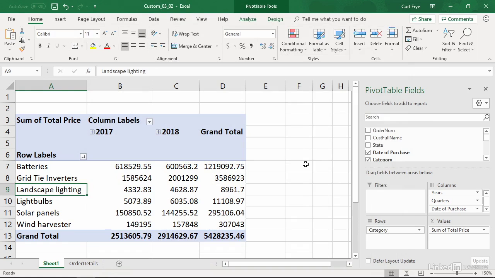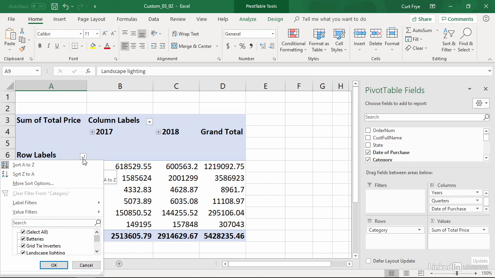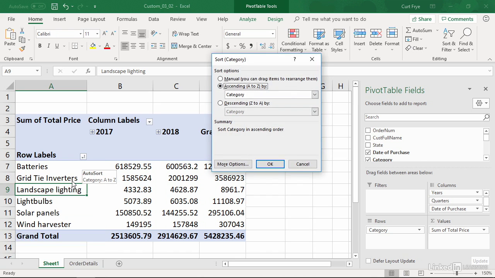Now we're back in the pivot table, and I can sort using my custom order. So now to sort using the custom list, I'll go to the row labels filter arrow and click it, and then click More Sort Options. I currently have all items sorted ascending according to category.